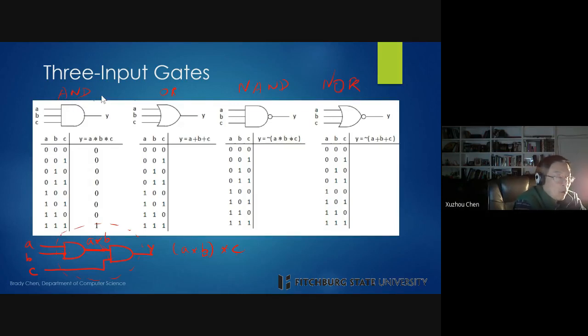You can do the same for the OR gate. Sometimes, instead of drawing these 2 AND gates, you can simply use 1 AND gate, and many times you can build a multi-input gate. You can do the same thing with multiple 2-input gates to build multiple-input gates. So that's just a notation. Any questions?